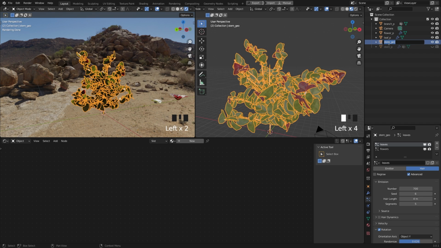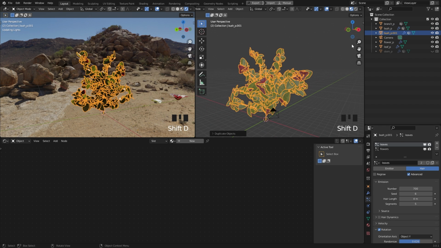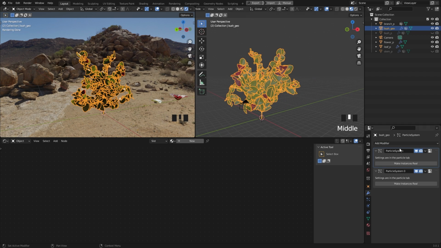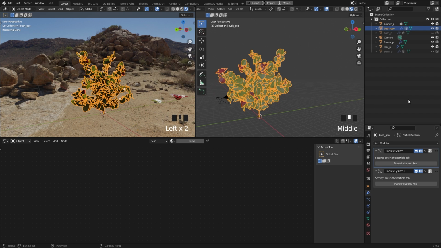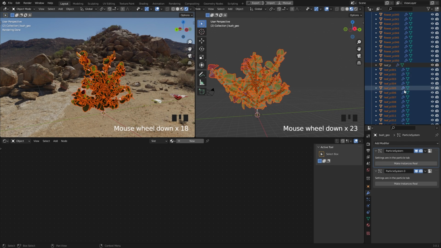And we'll take this. I'll actually rename this to bush underscore P. And we'll do what we did before. Selected, dupe it, hide the original. Now we have our bush underscore geo. Go to modifiers and you can see we have 2 particle systems here. If you make the instance real of one of these, it'll do it for both. So include every particle system that's under this, both the flowers and the leaves. So make instances real. Now we have our flowers, 50 of those, and what was it, 700 leaves.